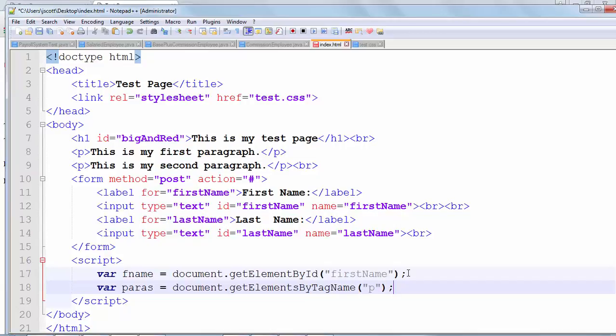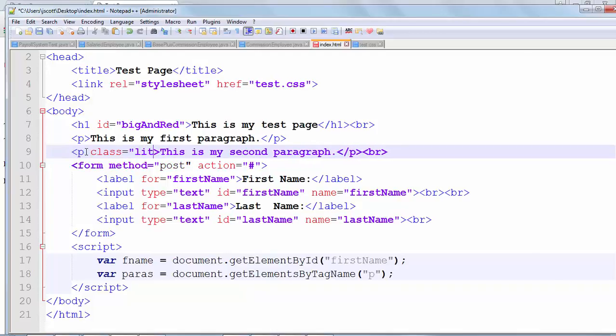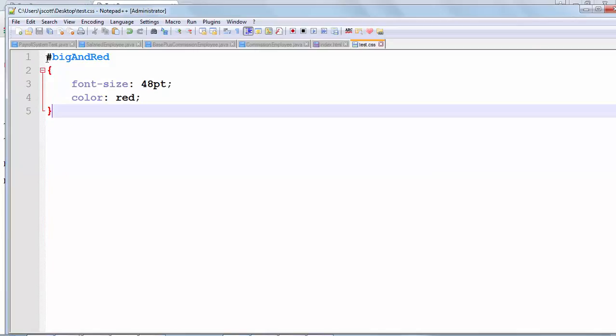That's a way I could refer to all of my paragraphs. So let's say that in this paragraph I'm going to add a class. Since I have big and red, let's say I have little and blue. And we will add little and blue right here.